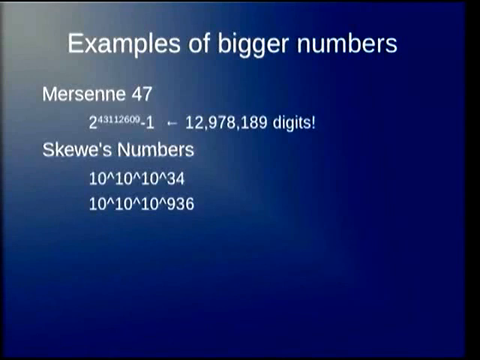But we can approximate it. We can approximate it with the logarithmic integral. And there was this guy named Skewes, and he calculated that the logarithmic integral and the prime counting function cross. And the point that they cross was either 10 to the 10 to the 10 to the 34, which is 3,000-some digits, or 10 to the 10 to the 10 to the 936, depending on whether or not the Riemann hypothesis was true or false.